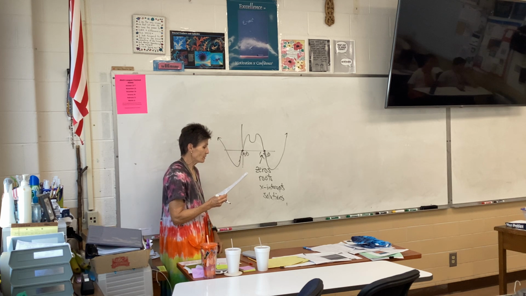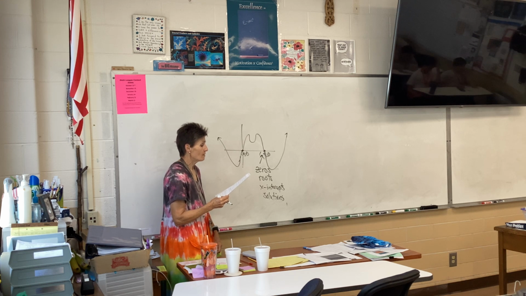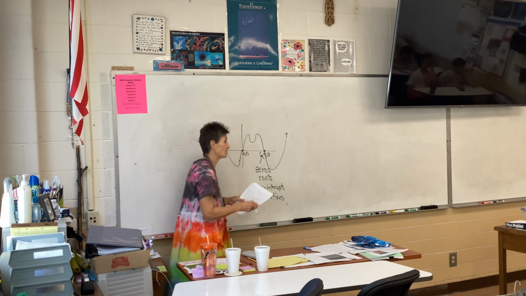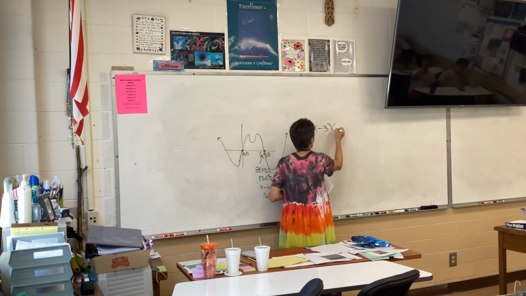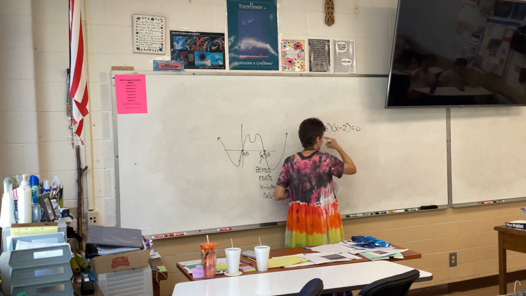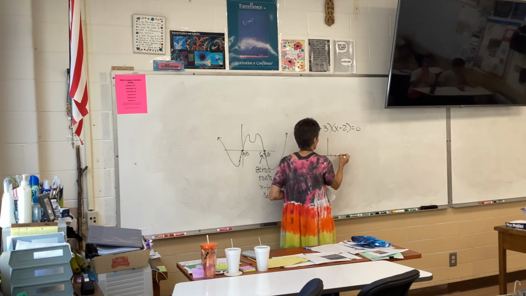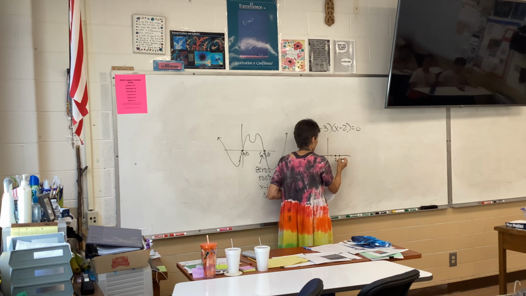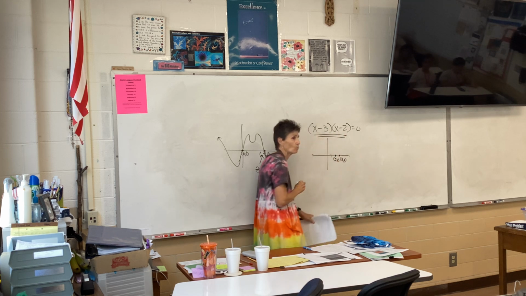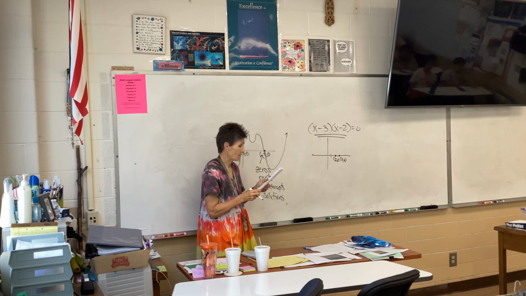If A is a real number and x equals A is a zero, then x minus A is a linear factor. You know this. I'll just stay with a quadratic. This means that y is 0 at 3 or 2. If these are x-intercepts, then those have to be the corresponding factors. You know that, right? That's easy.